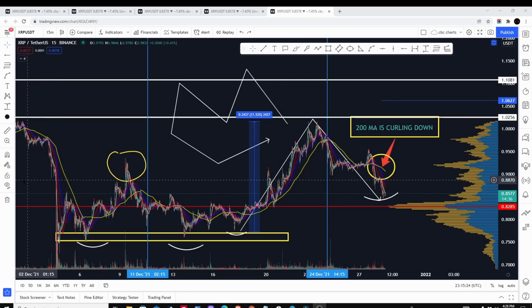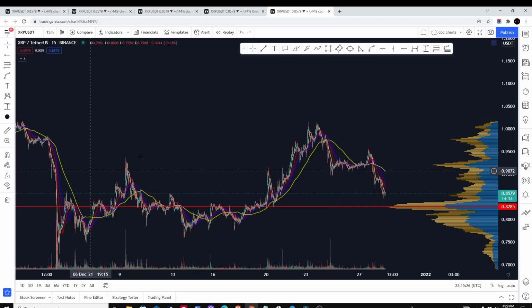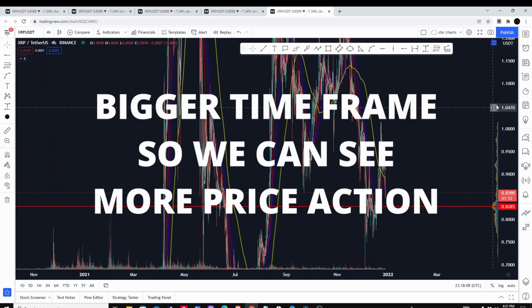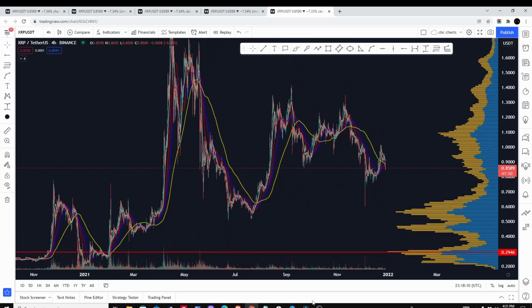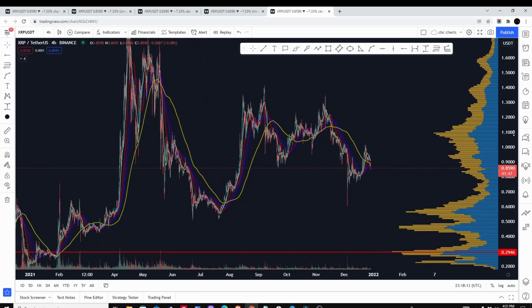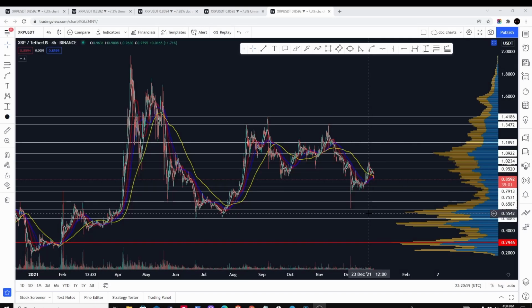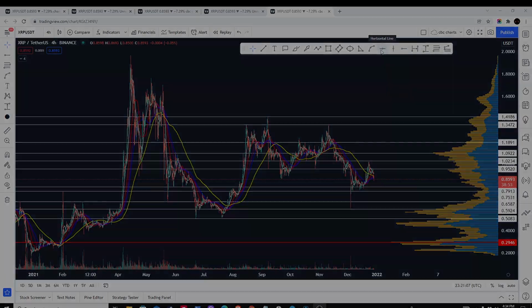But I want to start fresh, so I'm going to go ahead and click that trash so that we have a fresh chart. I'm going to start by clicking up here on the top left where it says 15 minutes, and I'm going to change it to something like the 4 hours. And then I'm going to drag it down on the right here and the bottom to make sure I can see all of the price action clearly. First thing we did is we identified some lines of support and resistance and indicated those using Alt-H or the horizontal line tool.